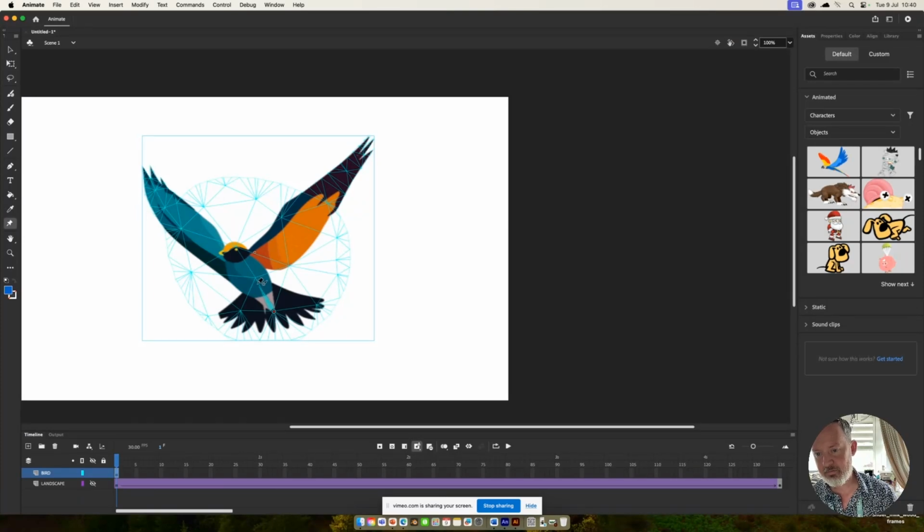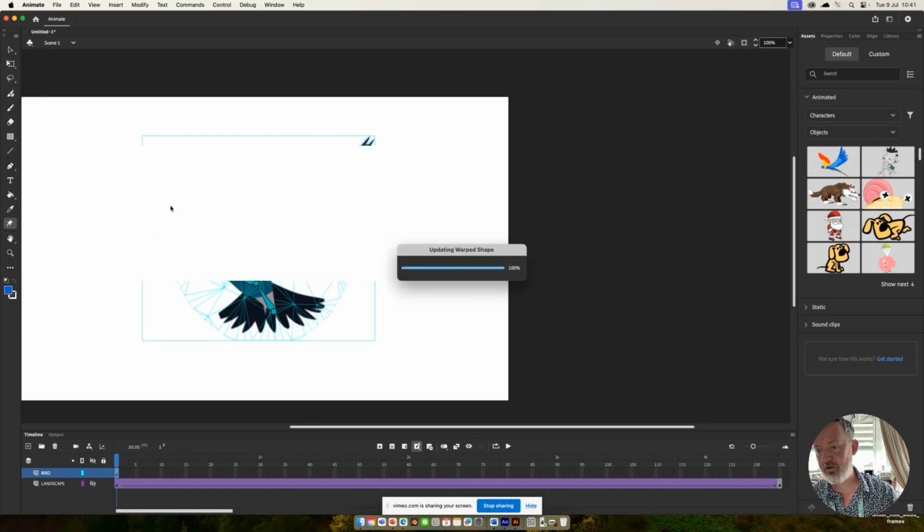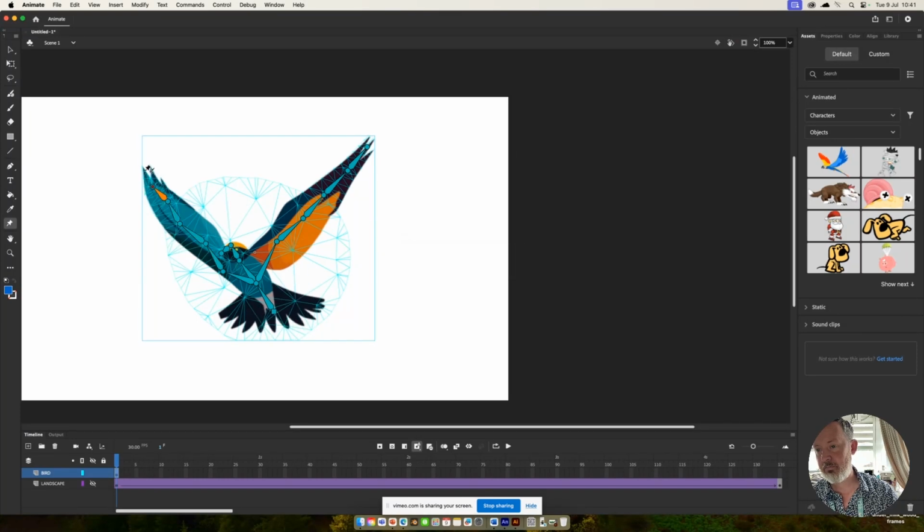So the way we do that is we go over here to the Asset Warp tool, and we click once, and then we can click, and essentially what you'll be doing now is dropping pins onto the object. So if I start maybe here, and you can see once you click once you have this structure that you can see, and effectively what we're now doing is inserting bones onto the object. So every time you click you're inserting a pin, and all of these pins can be moved.